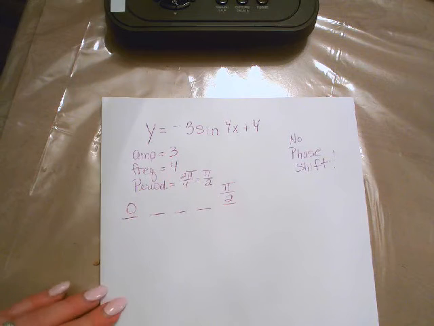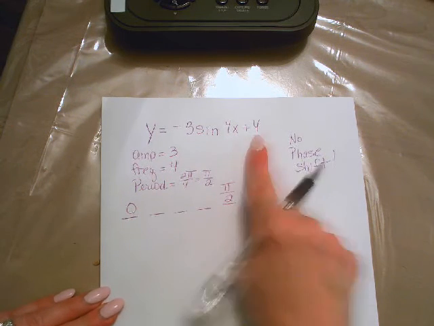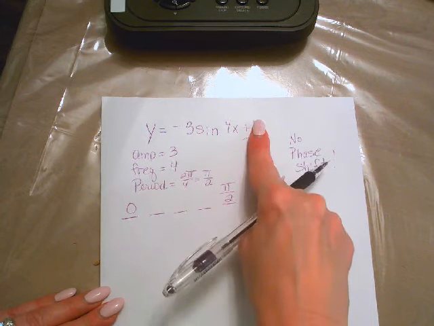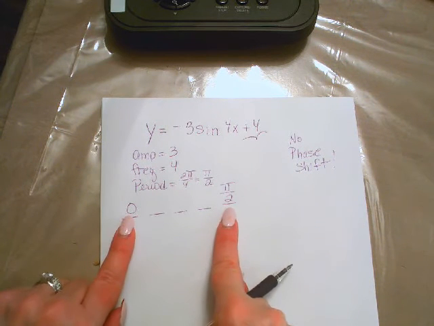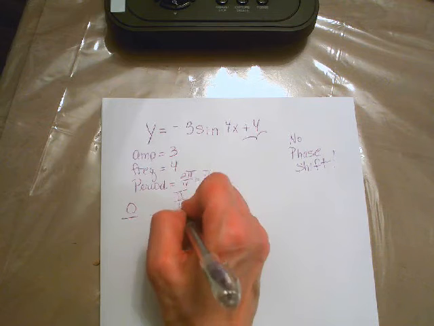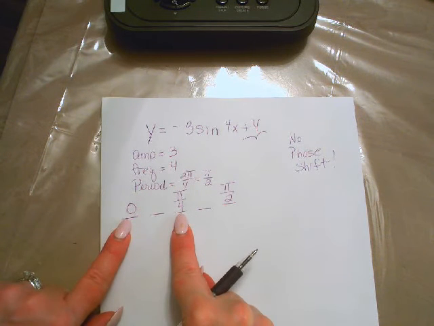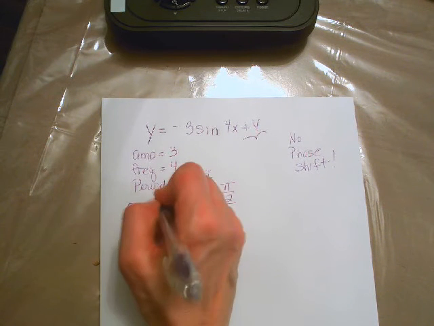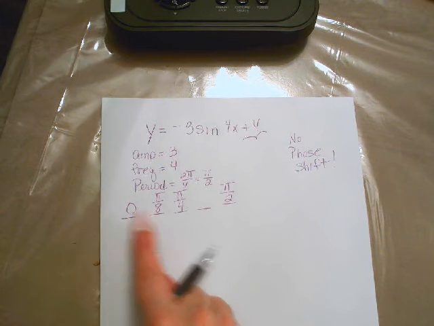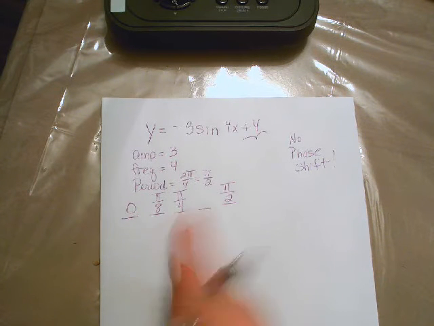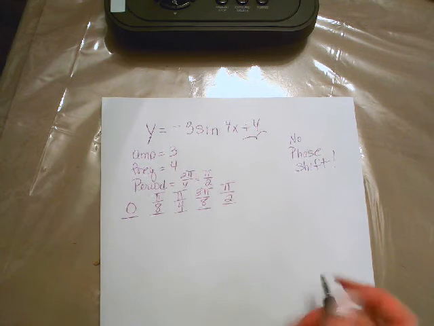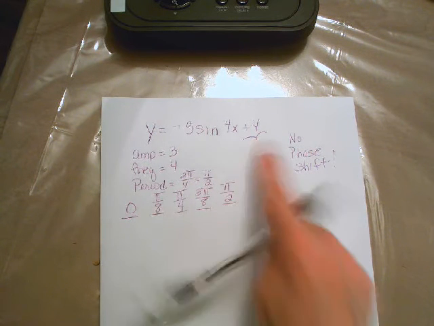These were some of the first ones we did where we weren't phase shifting, but there's what we call this right here: a vertical shift. So that meant it moved up 4. If it starts at 0 and ends at pi over 2, halfway, half of a half is pi over 4. And from 0 to pi over 4, half of a quarter is pi over 8, which meant you were moving by 1/8. So this would be 1/8, this is 2/8 in reduced form, this is 3/8, and then 4/8, and then it would reduce down. It was shifted up 4.